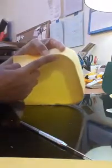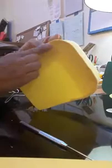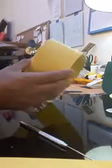Okay, we're almost halfway done on this side. It does take a little bit of patience to do. And as you keep doing them, it gets easier. I remember the first ones I made, they were all crooked. And plus, on the first ones I made, I didn't really put cardboard inside. I only put the one on the bottom. So these sides were really hard to stick on there. Took a lot of patience.